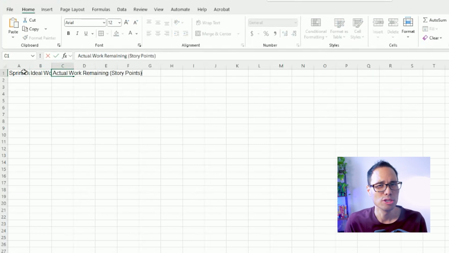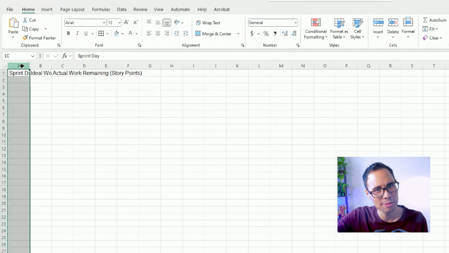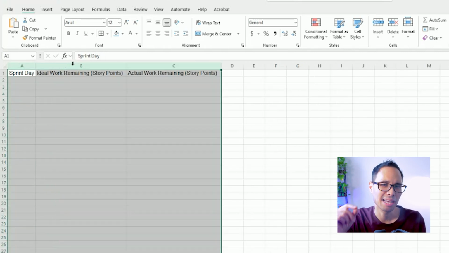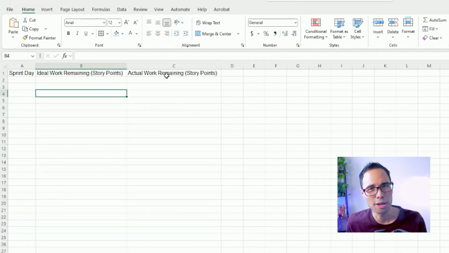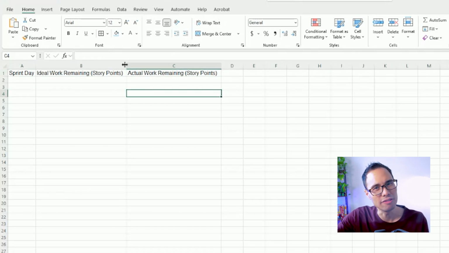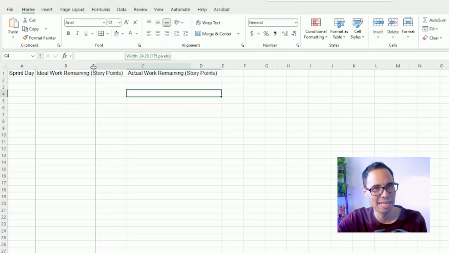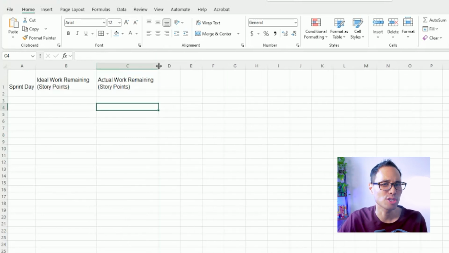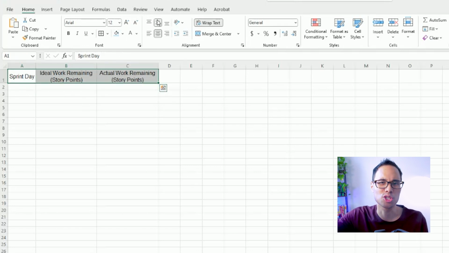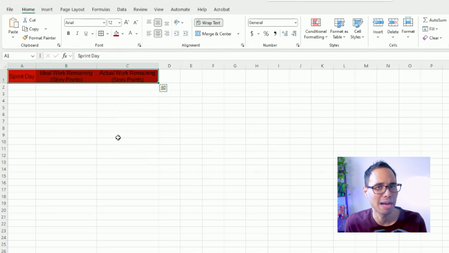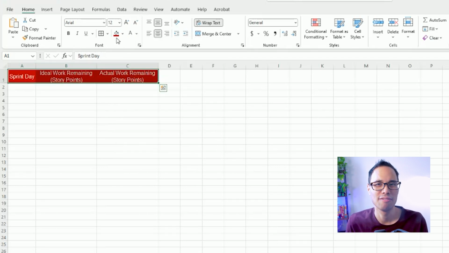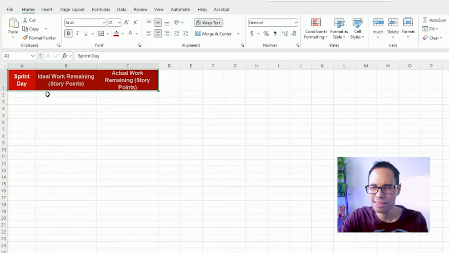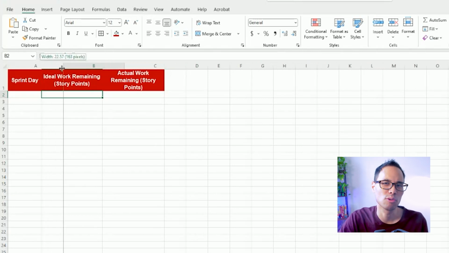Once you've typed in the headers for the data table, highlight all the columns, double click on the edge here so that it resizes automatically. Since it takes up quite a bit of space, let's use the wrap text feature so the text spills onto the next line, and then we'll resize our cells appropriately. Let's go ahead and do some formatting and adjustments to the column sizes. Let's now make our header have a dark red background color with a white text font. Let's adjust things as needed, making the columns a little bit bigger so the text that we'll be adding has enough space.